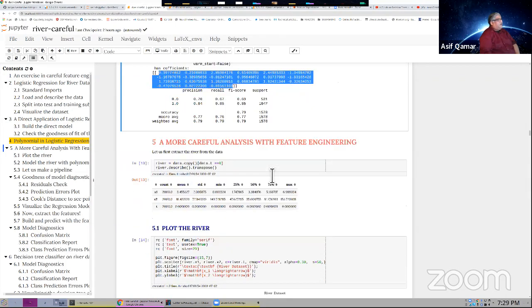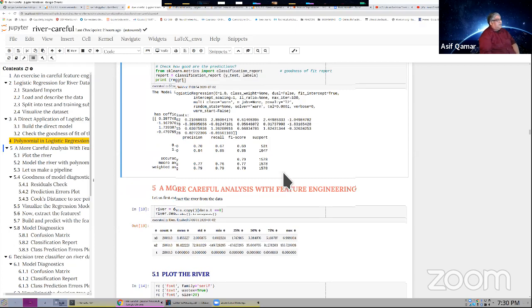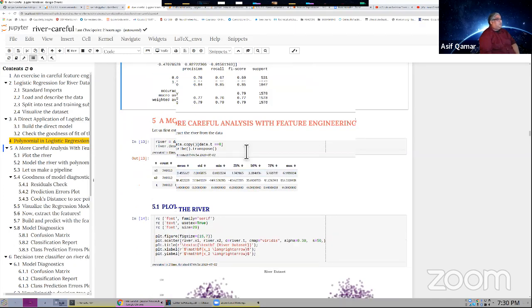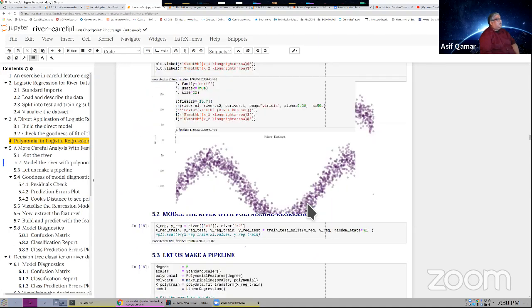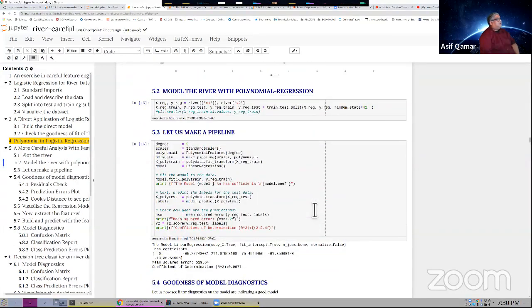But if you try to look at how good this model is, the accuracy is still only about 69% for the 0, which is the real positive test case here. There are fewer zeros here, 85 for 1. So then we do a more careful analysis by extracting the river, modeling the river with the line. Oh, where's the line gone for the river?